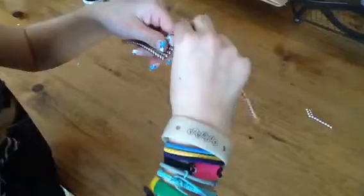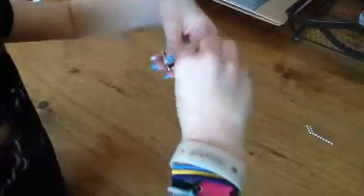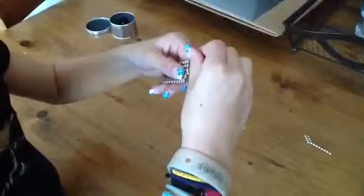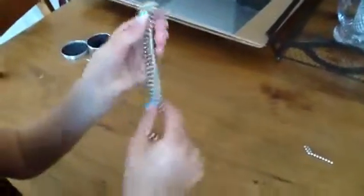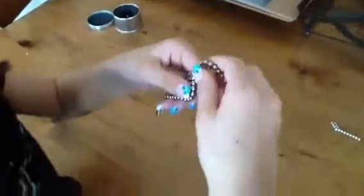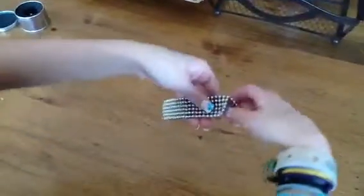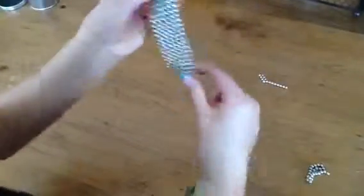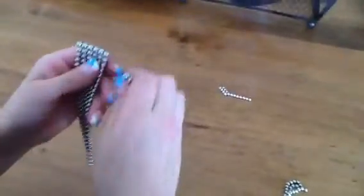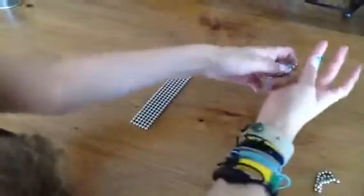So now I'm going to try and do this as fast as I can, and I'm just going to try and put them on. So, just do the same thing over and over again. And as you can see how that just went like that, if that happens, all you have to do is put your nail in between and fix it. So, trying to get this done as fast as I can. Down and grab some more.